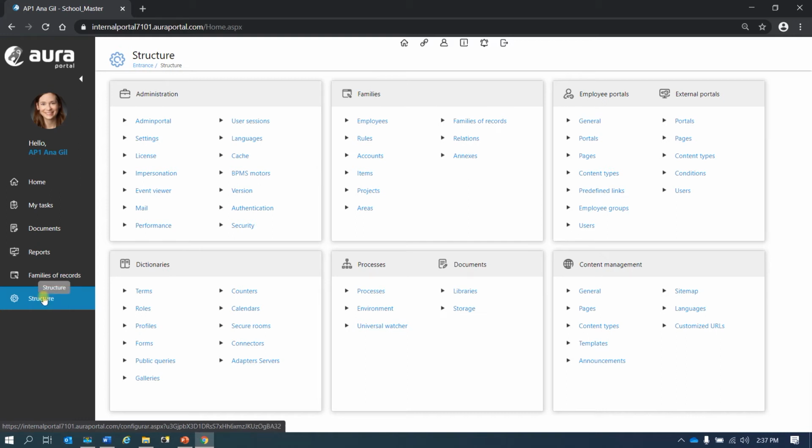So if we go now to structure, first of all, in this vertical frame, we have publishing spaces. So we can add contents to these spaces. To do that, we just go to structure, as I was saying, and then we will go to employee portals and content types.